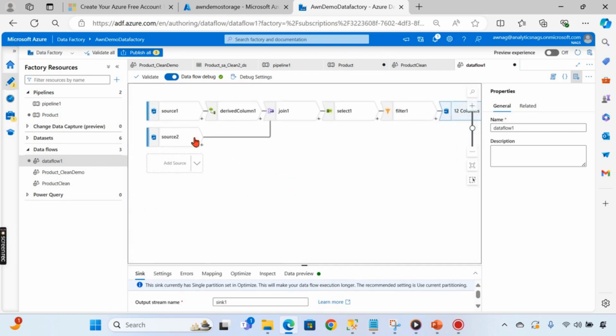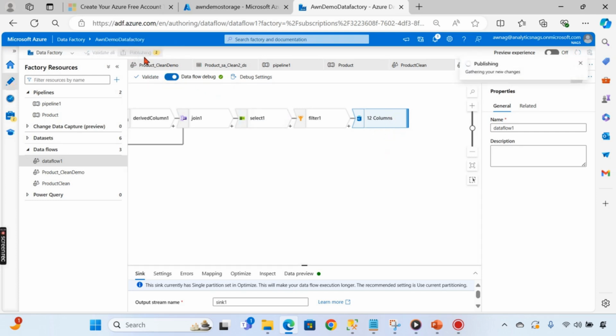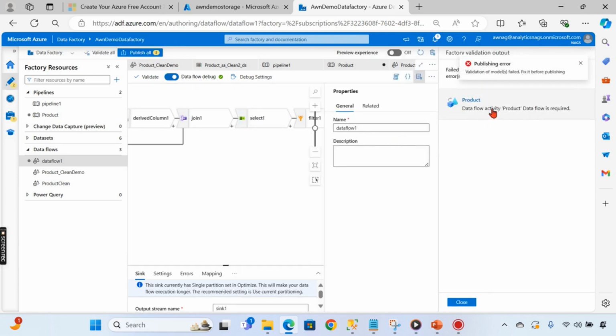I will walk you through once again. This is our sales file, this is our product file, and the sales file contains a space in the product. We have trimmed it, then we join the columns using the sales file item name, that is product name, and the product file name column. Then we selected whichever columns we need, then we filter by Chennai. Then we are loading into the target. That's it. Once you publish, let's see.